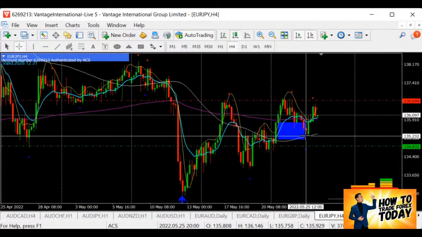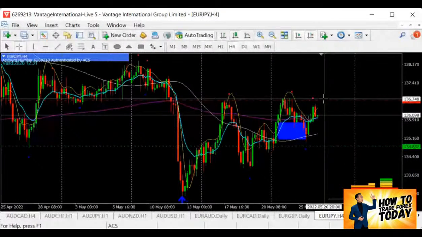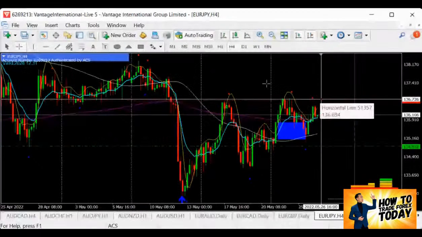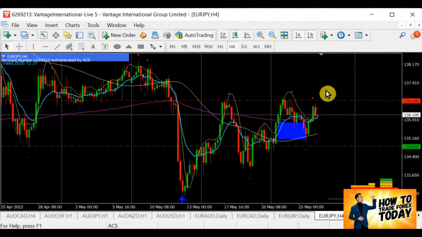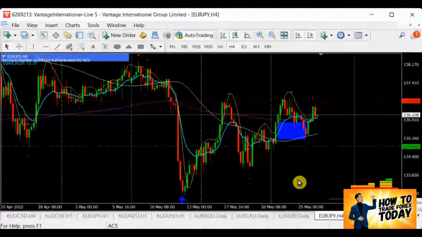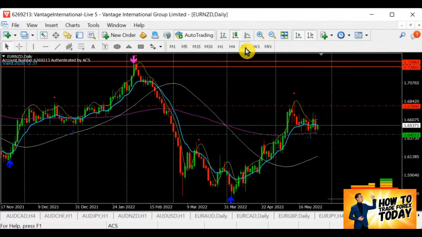So let's wait, correct? We were happily selling for the past 2 days, but not today. Okay, so get a hold of yourself, monitor before we take action. All right, so Euro Yen, I'm going to give this a miss today. Okay, Euro Kiwi. We are in the bull, so bull is going to start running. So buyers, take note, sellers, stay away.